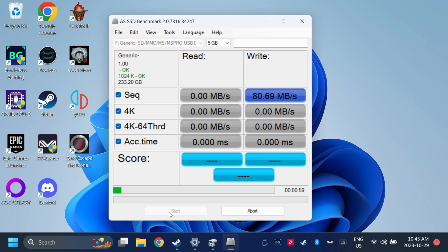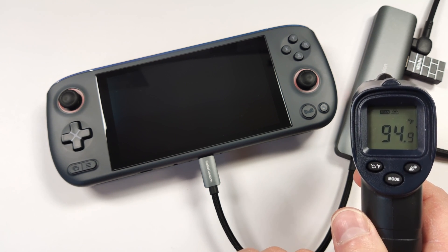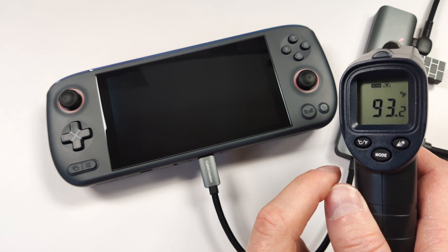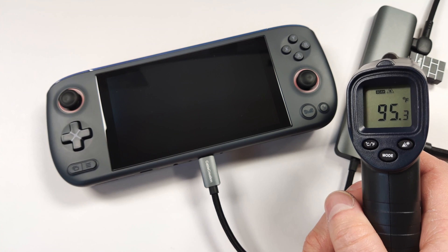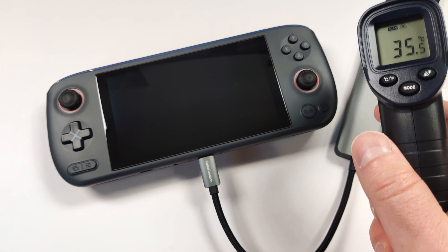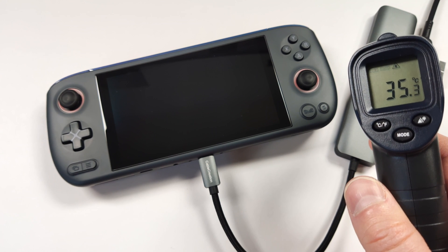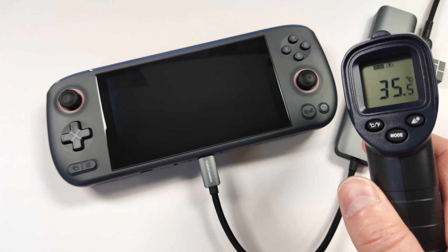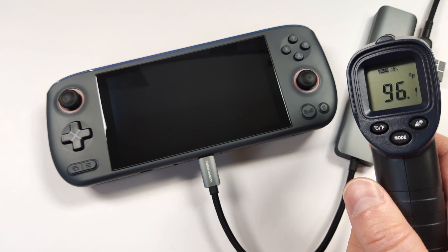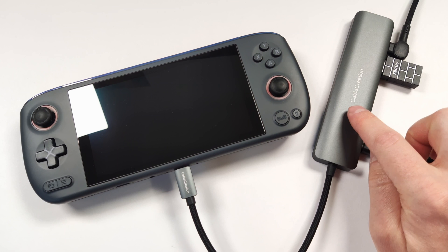I'm going to stress the adapter by doing a very large file transfer on the microSD card, then measure the temperatures to see how it handles the heat. In the center of the hub, we're getting around 35°C or 95°F. Over where the power is connected, it's still about 35°C or around 95°F — far below the 140°F limit they said was safe. In fact, the entire hub only goes to about 36°C at most. This might change with extended use, but it's been on for a good while and we're not going over 36°C — about 96°F for my American friends. This hub is doing a remarkable job at keeping cool.